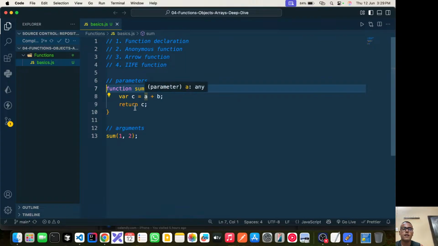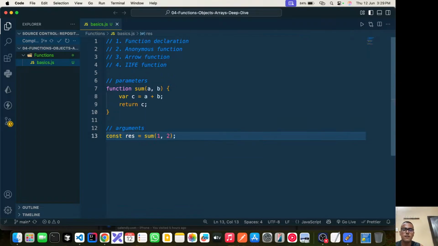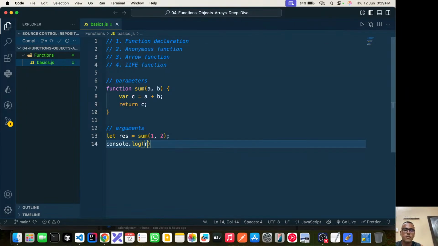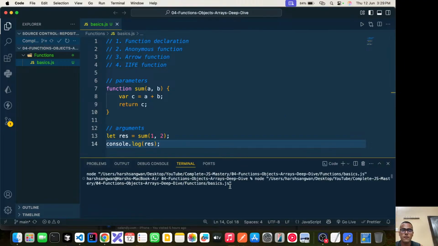Basically this will be an invalid syntax if you try to do it. So you can just directly return the variable. So you have to cache it here, let result is this, and then we can console log result, right? So this is about the function arguments and the parameters.